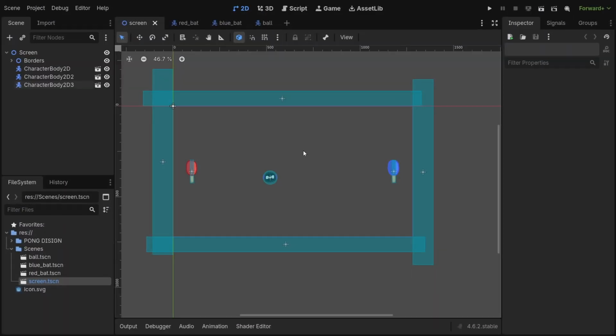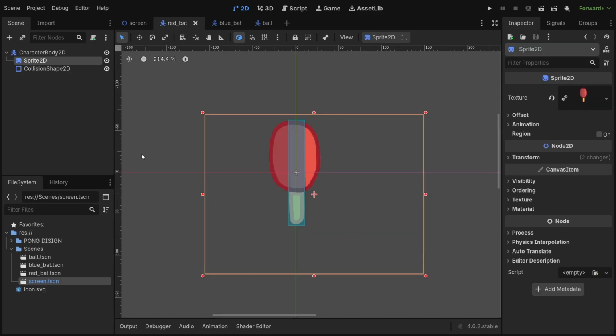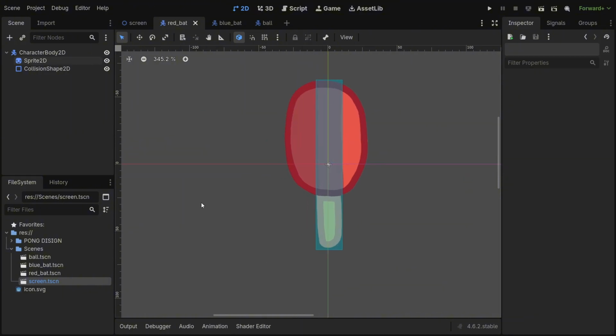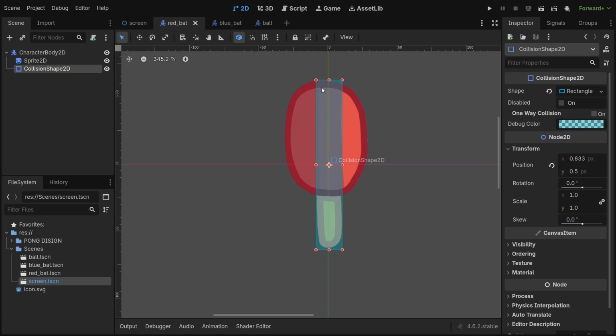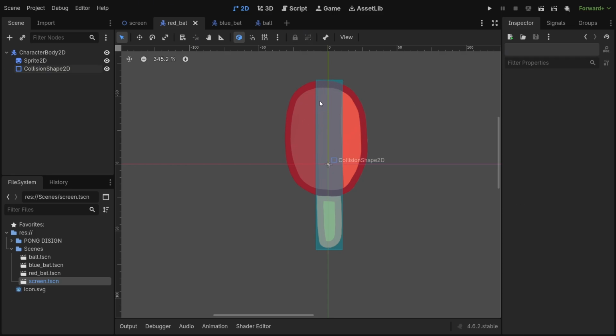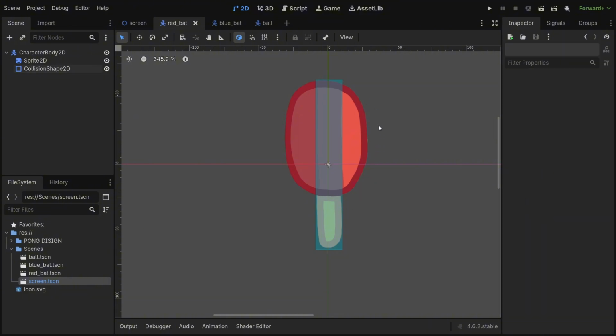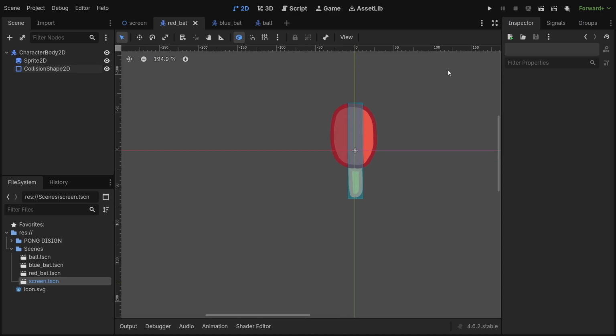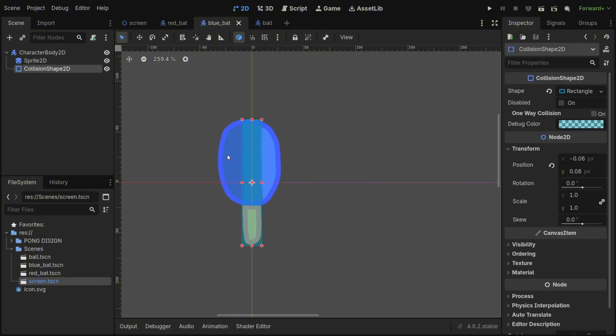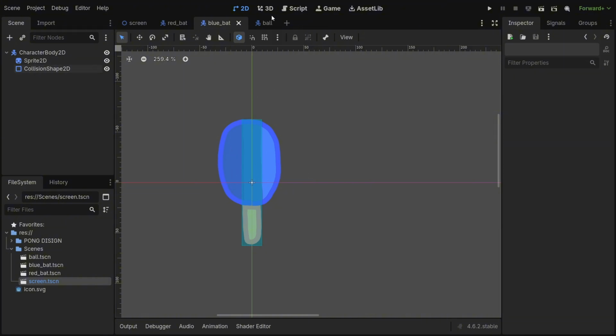Welcome back, and as you guys can see, the level is now here. So what I did was, there's the player, the red bat. It's made of the image and the collision. I made the collision smaller, not the whole thing, because it's easier for me, and I think it would be weird if the ball goes something like that. So I made it just like the normal Pong, where it's a rectangle, but the image is that. And the same is with the blue bat. So that's the collision and that's the image.